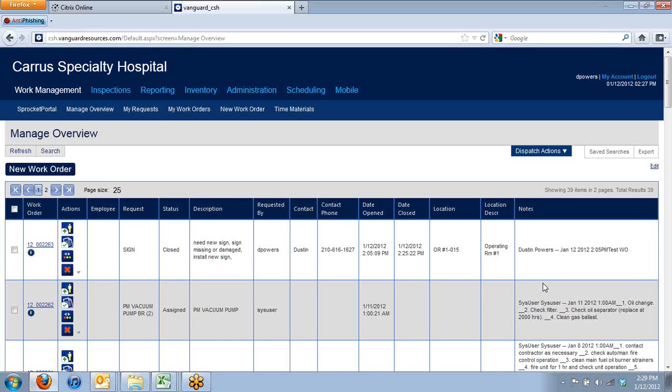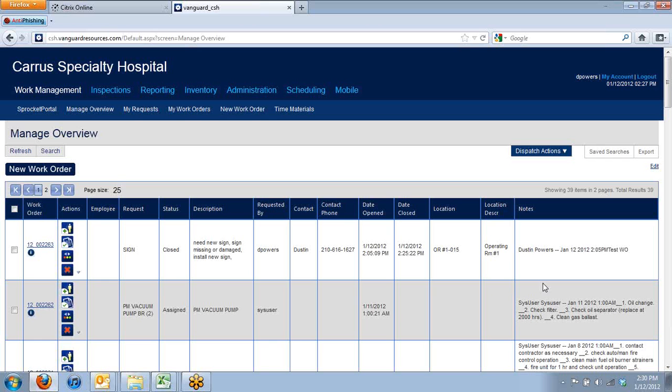That's what we're going to cover next week, is how to modify this and put the information you want to see on it. We're also going to go over how to create a new preventative maintenance schedule. So if you have a new piece of equipment, or if you want to modify some PMs you already have, we're going to look at that next week. And we're also going to look at how to create an inspection. At some sites, what I would recommend doing is actually creating inspections as the PM.